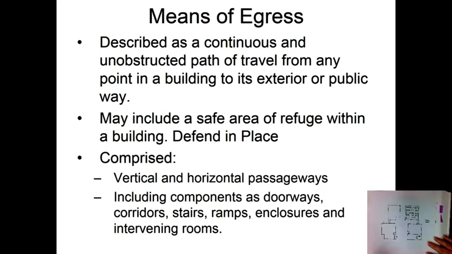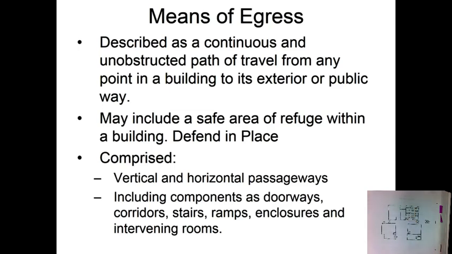So a lot of times I'm just going to look at this particular floor plan of part of our design building. Remember, in classroom 107, you'll know there are all different types of tables. If someone's sitting in the back, they're coming down through here, and this is unobstructed to be able to get out of this exit way. So this is how they will have to be coming to get out of the building, through the door, down the hall, through to an exit. So that's what we mean by a continuous, unobstructed path of travel.